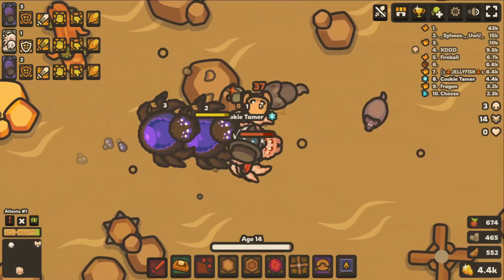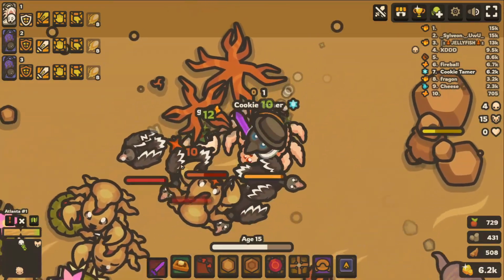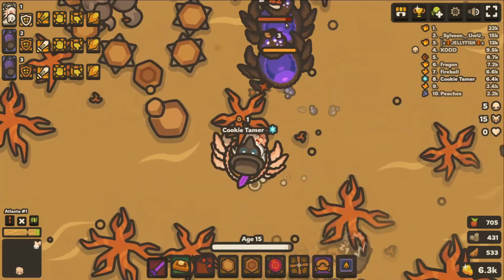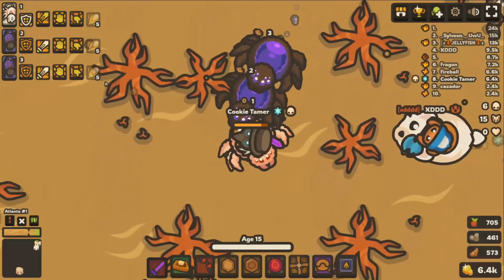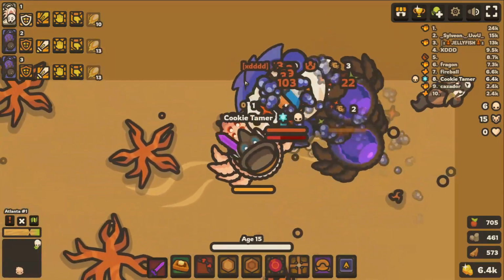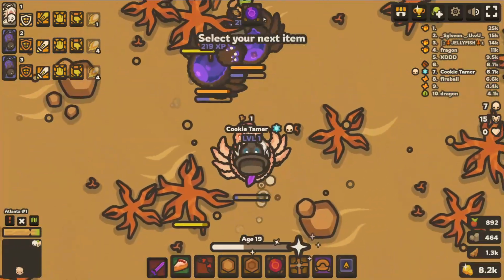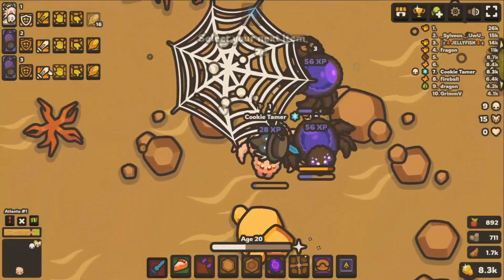The cookie spiders look really cool. I need to find some people. There we go. I can get up here to him. Most kills already. That's nice. Haha. Uh-huh. There we go. Oh, sweet. Got another dude. Oh, this is working out really well, actually.